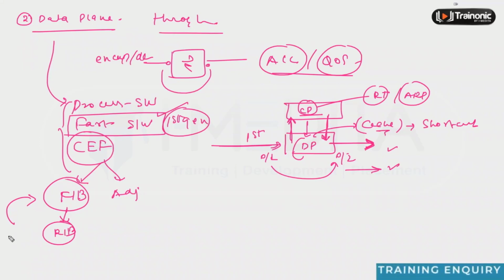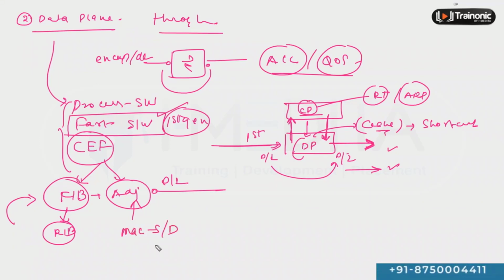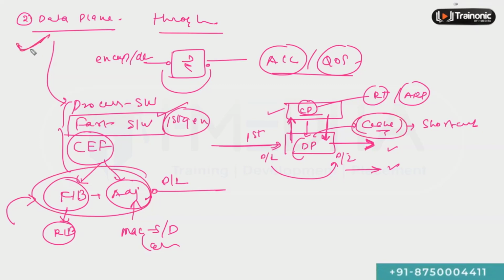So the entries will be checked in the forwarding information base table. From there, the appropriate exit interface will be selected, and then the packet will be placed out of that exit interface. Whatever encapsulation has to be done, what MAC address will be added as the source MAC address, the destination MAC address, the ether type and everything, is maintained in the adjacency table. So even for the first packet, the packet will not go towards the CPU. All that information, like the cache and these two tables, is maintained in the data plane of the device. The data plane is the part of the device responsible for actual data forwarding.